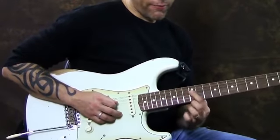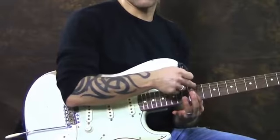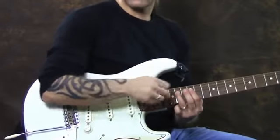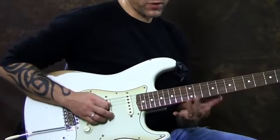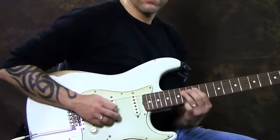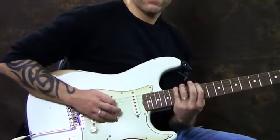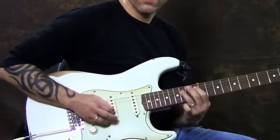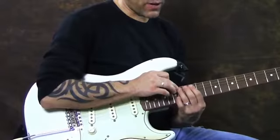So the first part of this link of this pattern looks like this. Okay? Then I'm going to go to the 4th string and do exactly the same thing. I'm going to start on 12 and do the first part of it, then go to 14 and do the second part of it. But remember now, I have to use 14th fret of the 5th string. So watch this now. Okay, so same idea, but I'm here using the 14 on the 5th string, not 15 because that's not pentatonic, right?